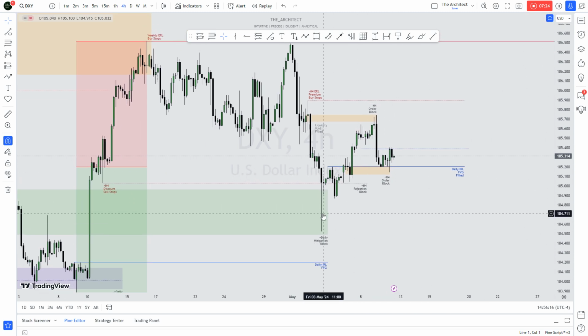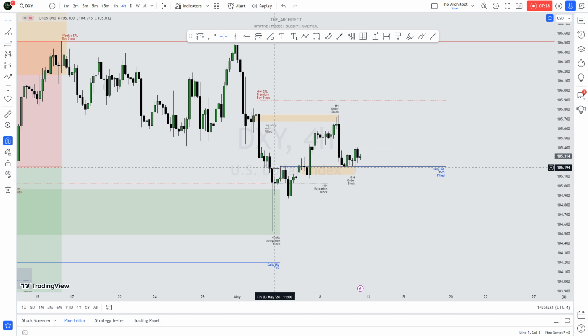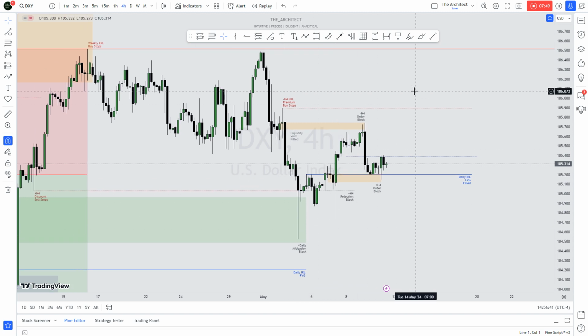So what we started to see, we saw a large rejection over here, price pushed up, came back. We see that price respected this rejection block. So essentially, what the market did was it took the liquidity below the bodies of the candles. It wasn't interested in the wicks. It took the liquidity below the candles, respected that, right? And then we started to see a market structure shift, indicating the potential likelihood of having to see price now start to continue bullish wise, right?